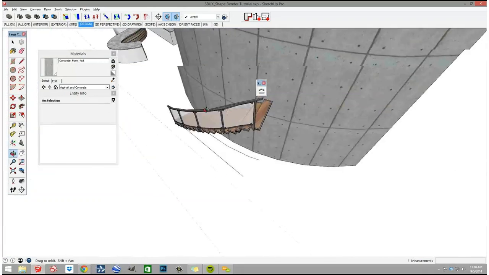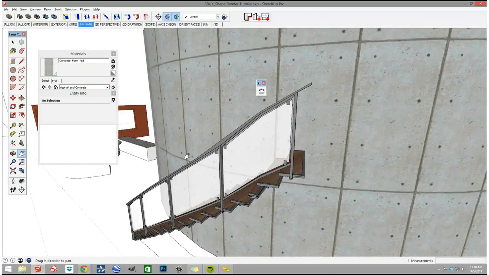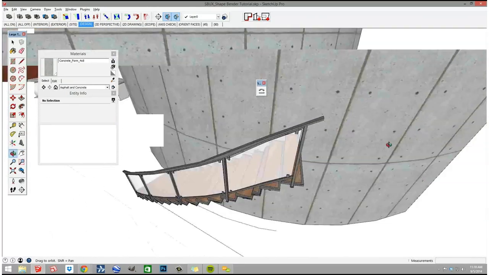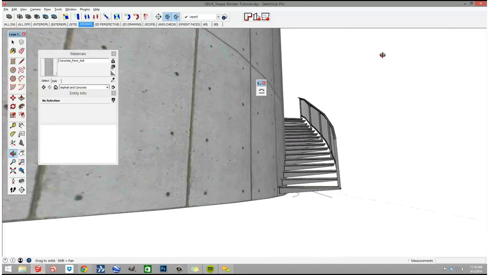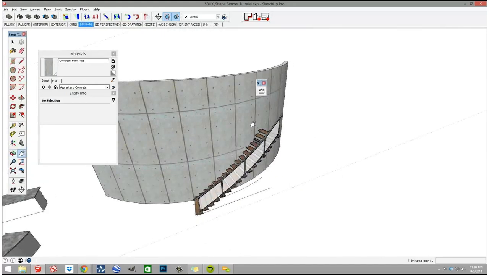So I can tell you, and maybe it would have been better to build our wall with a couple more segments to get a smoother curve, but the task of plotting those points and getting that staircase to go up that wall, this plugin saves an immense amount of time. So just remember to work smart, not hard. If you ever find yourself clicking through a model and performing some really tedious task, it's almost guaranteed that somebody else has already come across that problem and created a Ruby script for it and thrown it out there, either for a couple dollars or for free. And so just go track that down, and then you'll save yourself a lot of time.